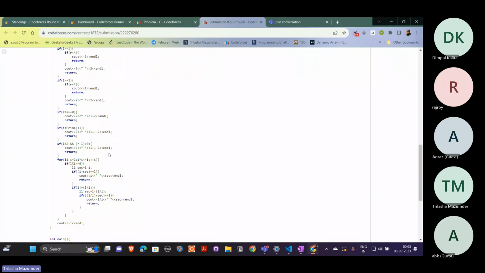The next case that I've handled is that suppose my L is an odd number and the difference between R and L is greater than 0. Suppose it is 25 and my R value is 26, which is an even number, or it is some other number, but it is greater than 1. In that case, I can again equate it always with the even number, because after odd you will get an even number. So that is L plus 1.